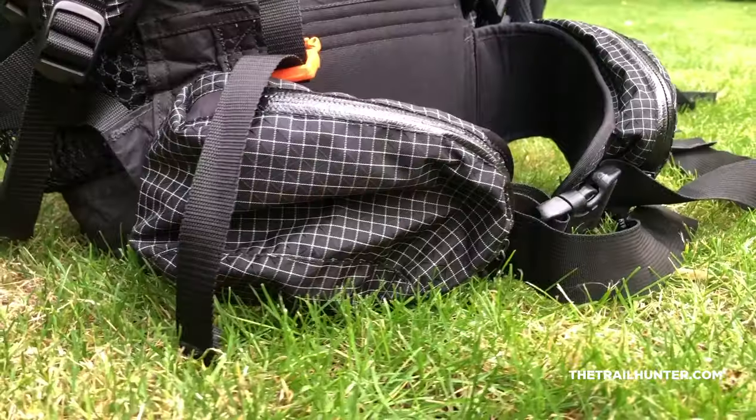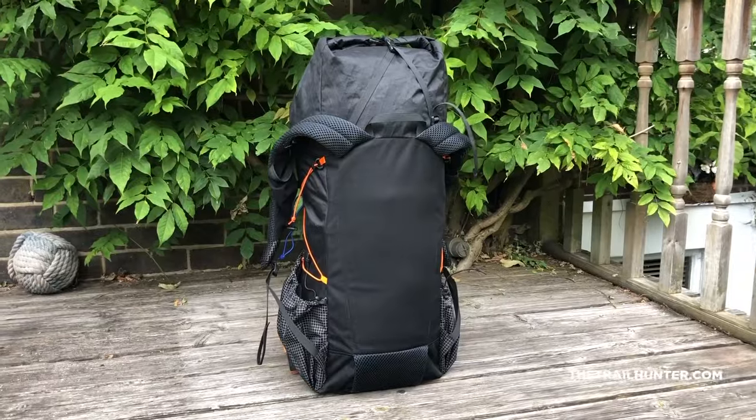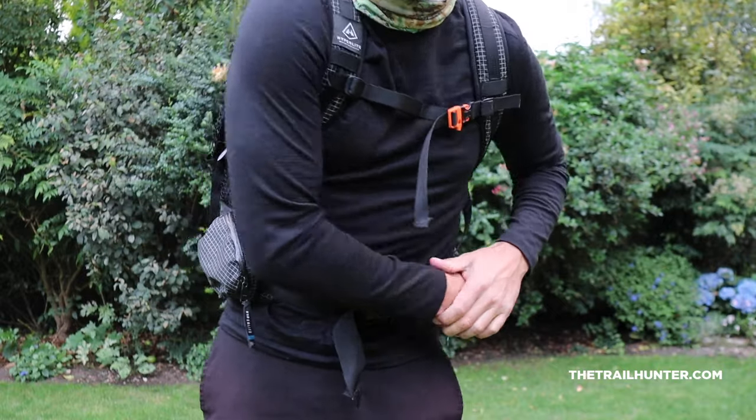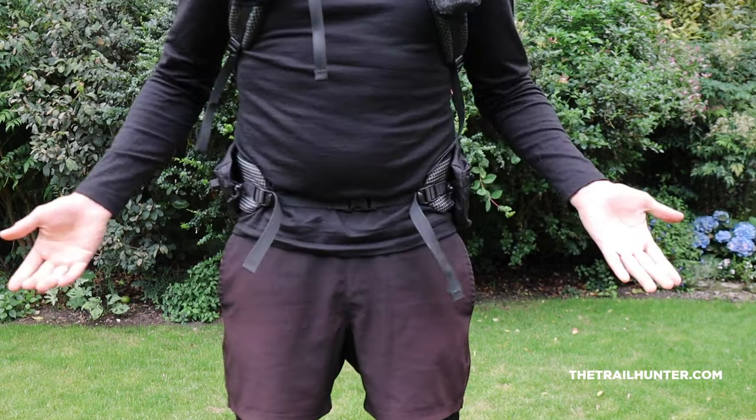Let's talk about hip belts — there are a bunch of really big differences here. The HMG's hip belt is completely sewn in, whereas the Atom Plus's is removable. The HMG's hip belt pockets are also sewn in, whereas on the Atom Plus they're also removable — so with the Atom Plus you can have a hip belt or not, with pockets or not. The HMG's hip belt is again made with thin dense foam whereas the Atom Plus uses thicker foam, much the same as the shoulder straps, which is really good for breathability. My favourite difference isn't the removability though — it's how you fasten it. With the HMG you pull the straps apart, putting one arm in front and to the side, whereas with the Atom Plus you just put both hands in front and push them together to tighten the hip belt. It's just a much more ergonomic and efficient way of doing it, and so much quicker.